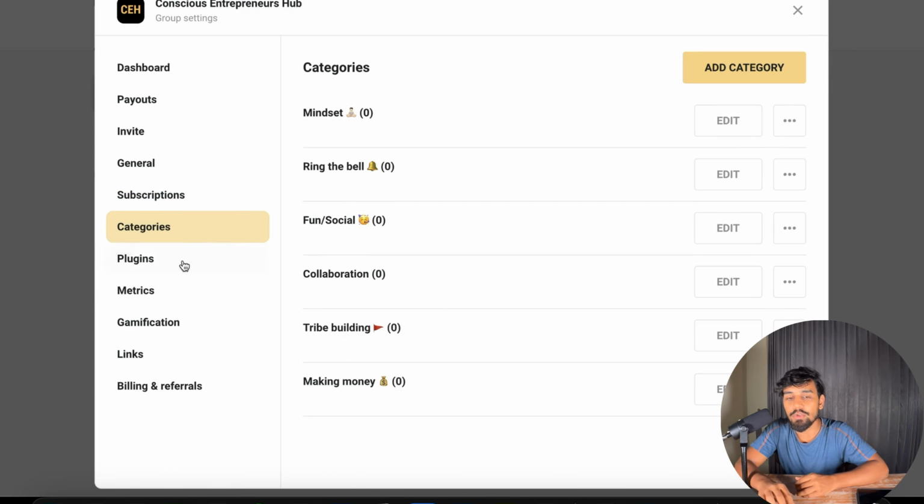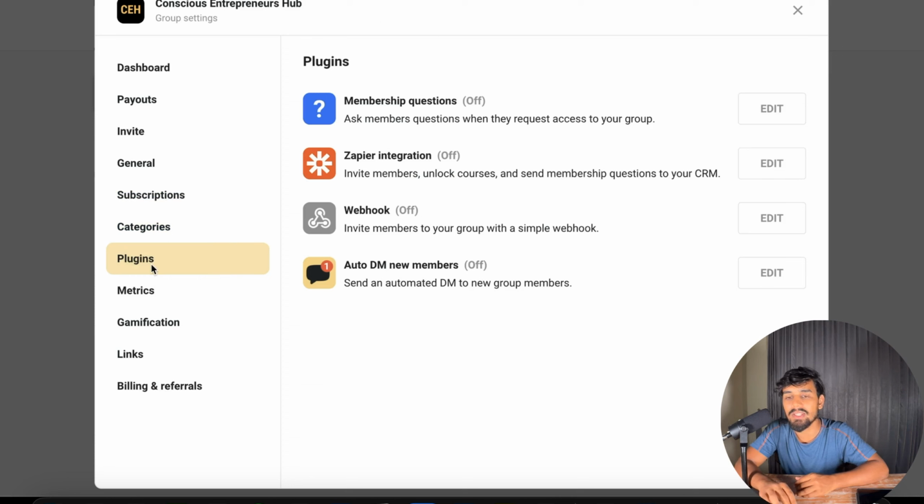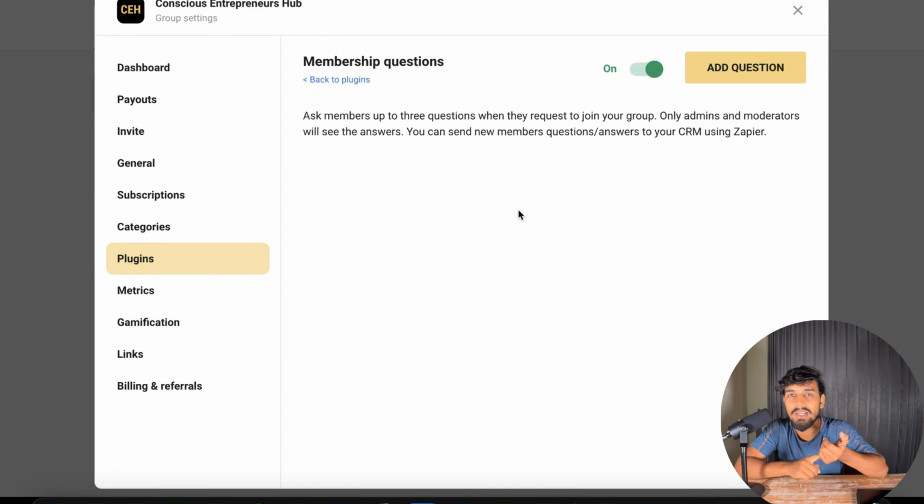Then there are some categories that you can add, and then this is very interesting. Inside the plugins section, you have membership questions. What you can start asking is what their email address is, why they want to join, and how they found out about your community. This will give you some insight into whether they are the right fit for the community or not. A lot of people add a bunch of people inside the community just to realize that nobody is interested to engage. You don't want to do that. You want to have people who really care about the topic, and that is the reason you want to filter out who are not really serious. And that is the reason I do not want to offer my community just like that. I share a lot of value inside, and I want people who value it. So I would encourage you to ask some membership questions.